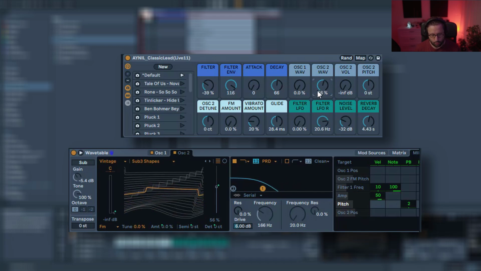So here you don't hear it because the volume is down. I've decided to map the volume as well, because sometimes having just one waveform, you've got a more pure sound. Usually if you add a second oscillator, it's going to be a bit more beefy, and sometimes it's going to be a bit of detune, but it's really up to you. So you can control the volume, you can detune the second oscillator compared to the first one.